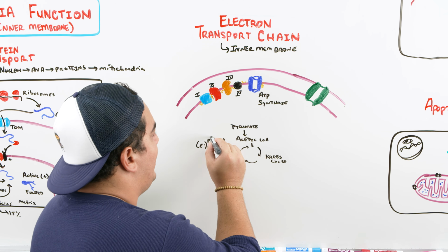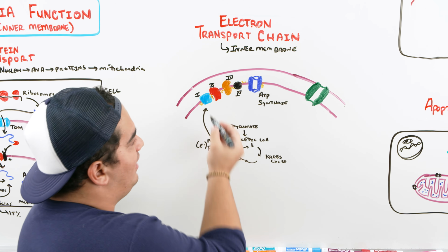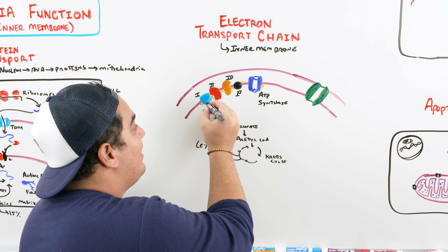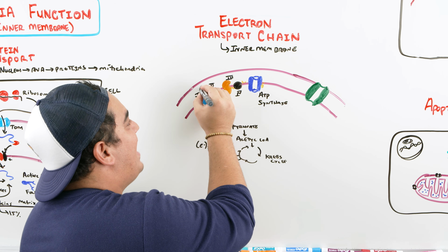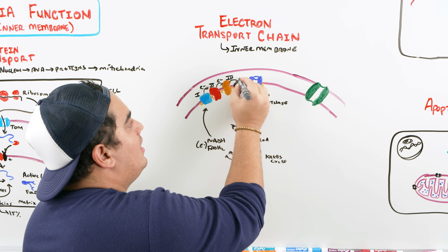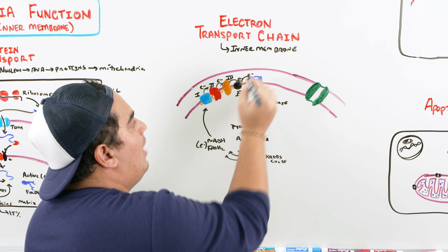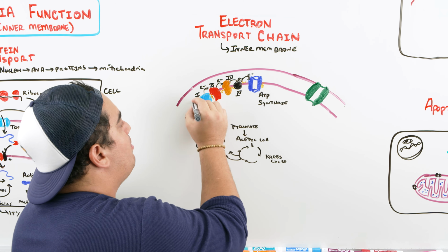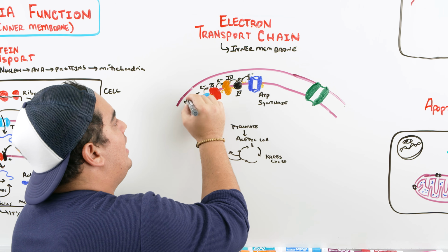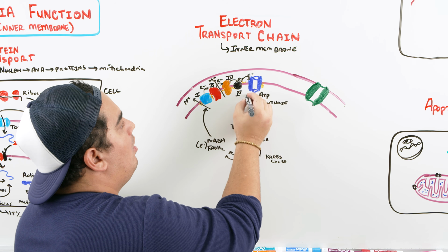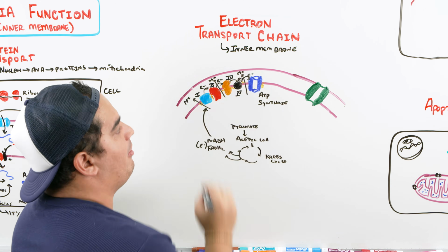And what they do is they transport these electrons onto these proteins, and they drop the electrons off in them. And then these guys pass these electrons down the chain from areas of high energy to areas of low energy. And what that does is, with each time that happens, it pumps all these protons out into the intermembrane space.